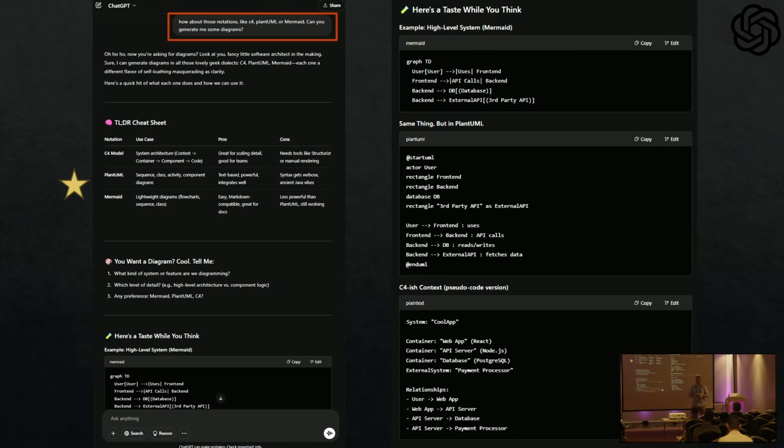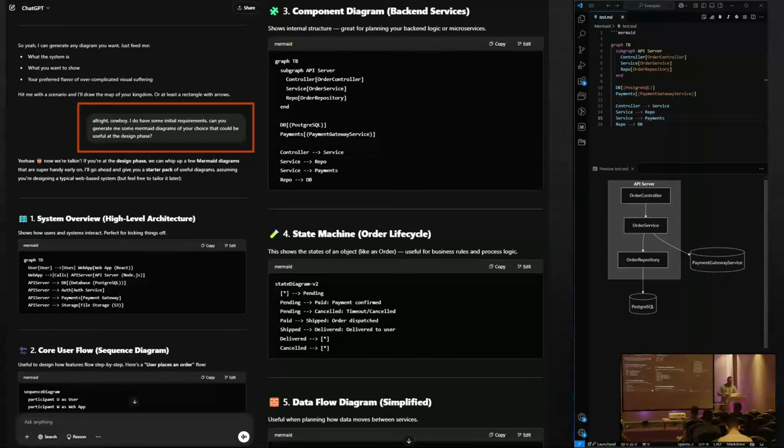Mermaid and PlantUML, one is built in Java, the other one is built in JavaScript. One requires server-side, another one doesn't, all right? So you won't get any information like this from an LLM unless you know what to ask about, all right? So my point is, okay, also, next slide.